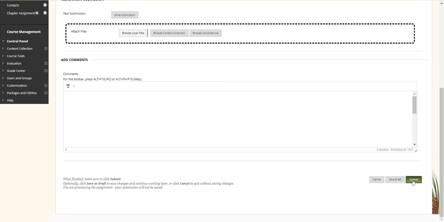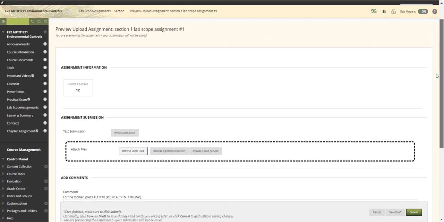And due date will be on the calendar. So the due date for this is on the calendar. Yeah, so fairly simple. Make sure you follow these instructions, and good luck.